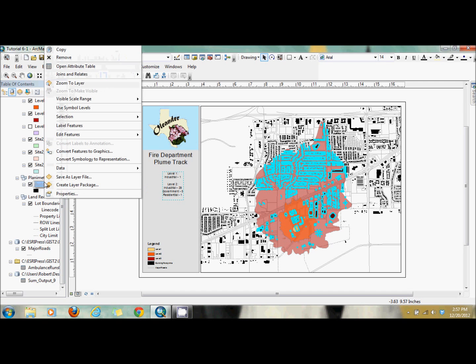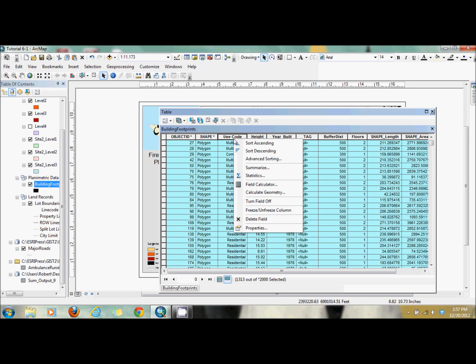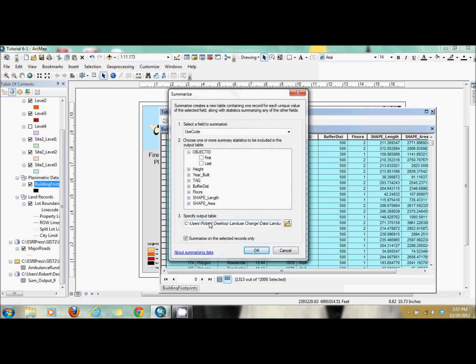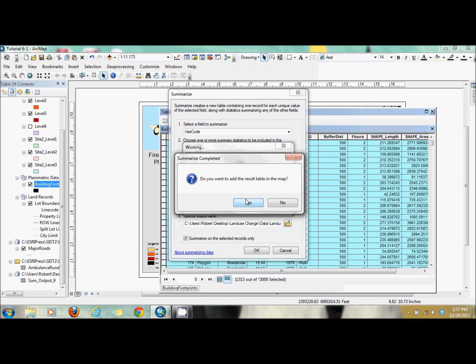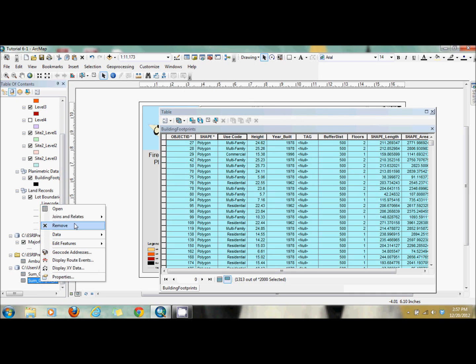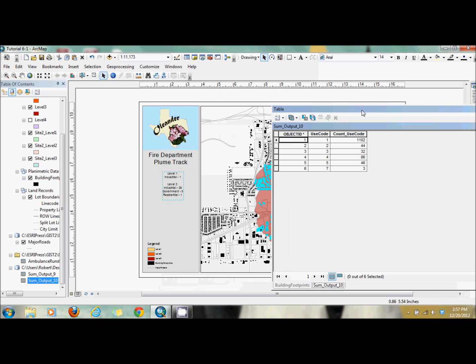So we're going to open up the attribute table. We have 1,313. It's definitely a number you would not want to sit down and have to count. So we're going to summarize, make sure this is all correct, and you just hit yes. Click OK, and then yes, and add it. We're going to open it up, and we're going to jot down this information onto our chart.